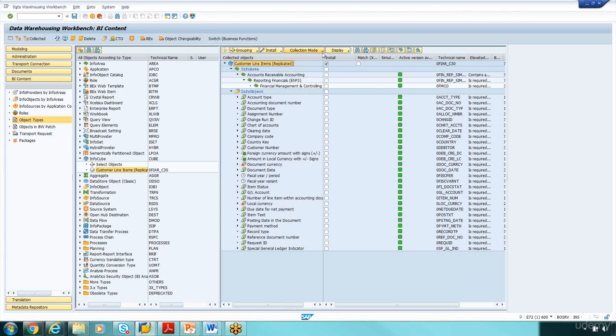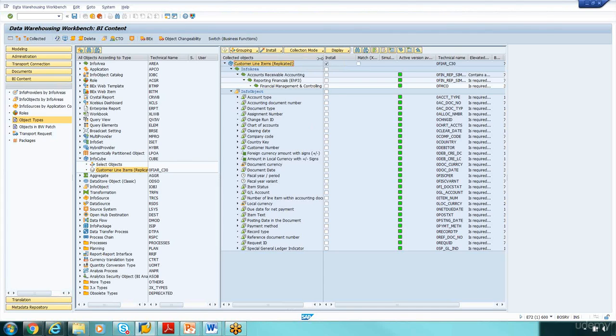Okay, and collection mode. There are 2 different ways of collection mode: collect automatically and manual. For example, if I say data flow before and then collect automatically, it's going to collect everything automatically. If I say manual, then I need to make sure that everything is available. Okay, so manual collection. Then display, hierarchical list. Okay, fine.